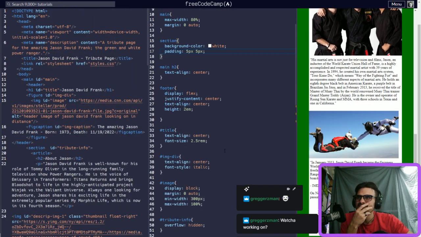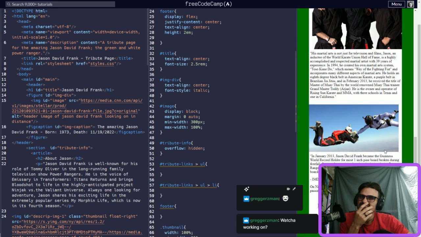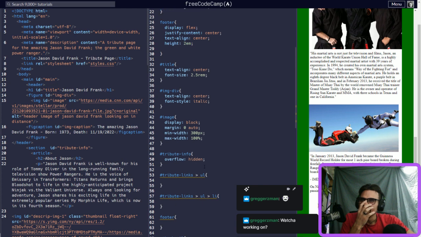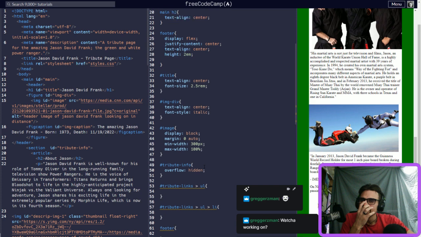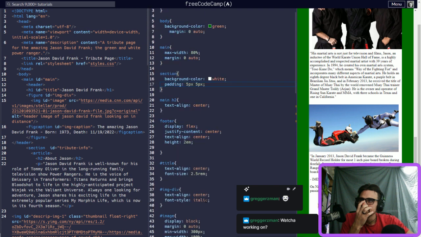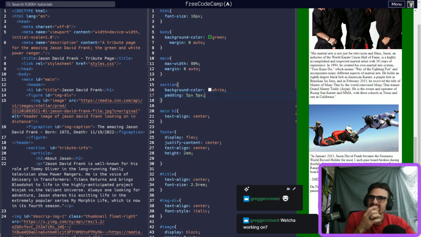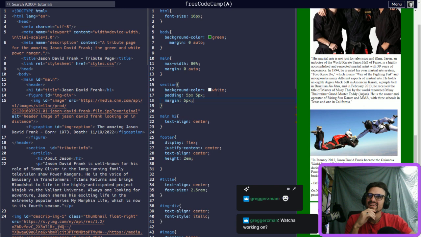Okay, so now we have trivial remove hidden. Margin, let's do 5 pixels. So we can do this, 5 pixels.